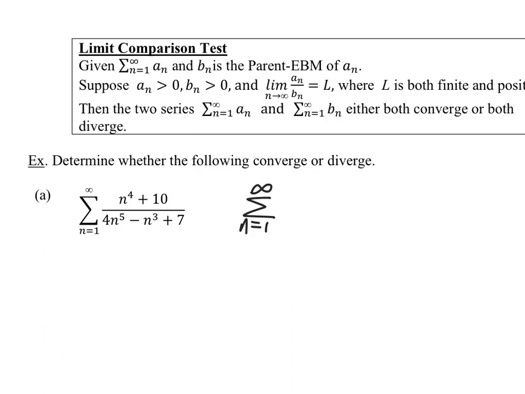So it's the ratio of the two terms with the highest power, and strip away all the bells and whistles. So it's just going to be 1 over n. Because you've got n to the 4th over 4n to the 5th, which simplifies to 1 over 4n, but then drop away any multipliers. So now this is going to be b sub n specifically. The other one's a sub n. Make a note of that.